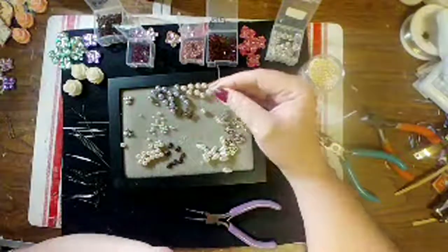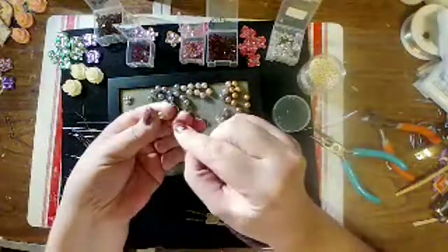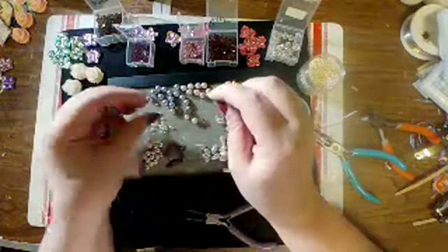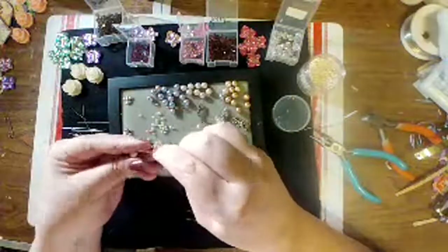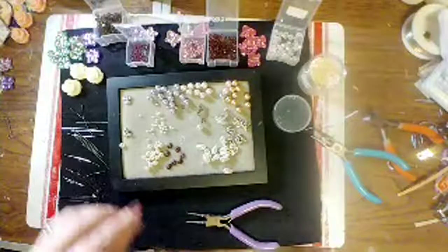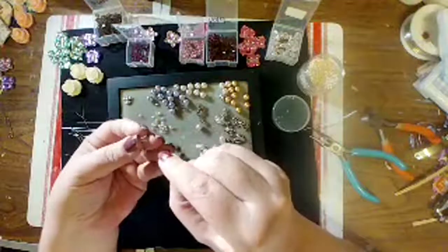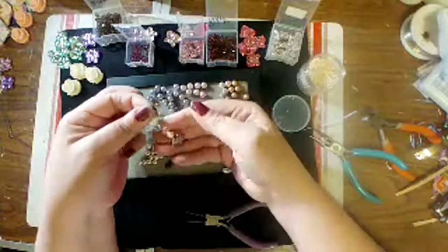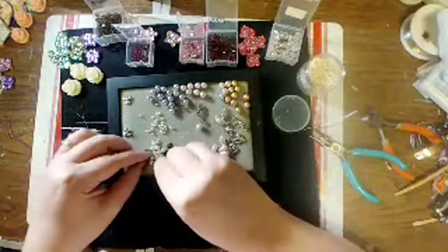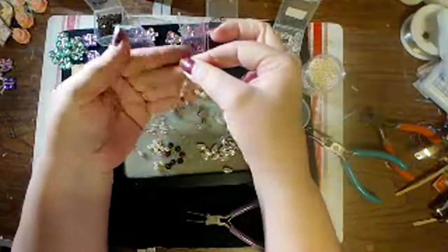And I still want to do pink. So I'm going to put one of these white round pearls. Did Ramona give me pearls with no holes? She may have. Nope, they got holes. That one just didn't want to find its hole. And one of these bigger crystal beads. I really like the crystals. And another one of these. And that one hit the floor, and I'll find it later. And there we have that. Pretty, pretty, pretty.